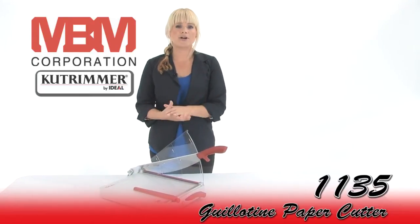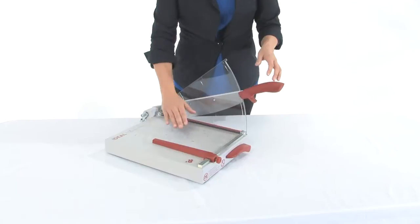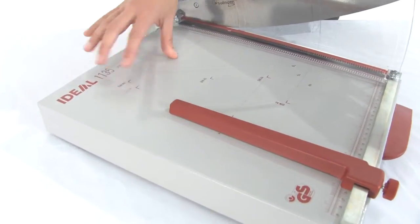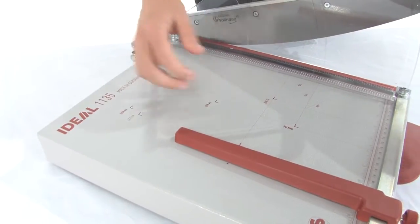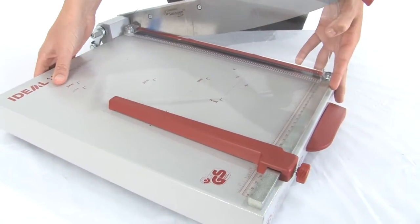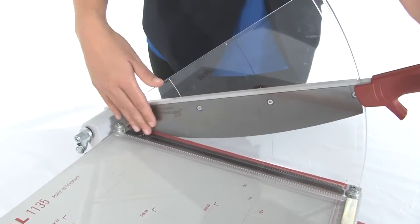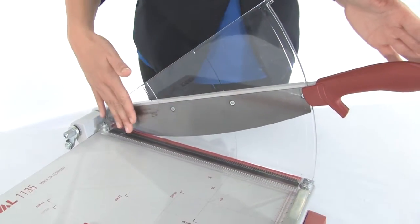It's a guillotine paper cutter for small office use. Come on in, I'll show you how to use it. Notice the pre-printed guides, the sturdy metal construction, and the metal base. It's very compact, very mobile. We've got a safety guard here that keeps my fingers out of the way of the 13 3/4 inch blade.